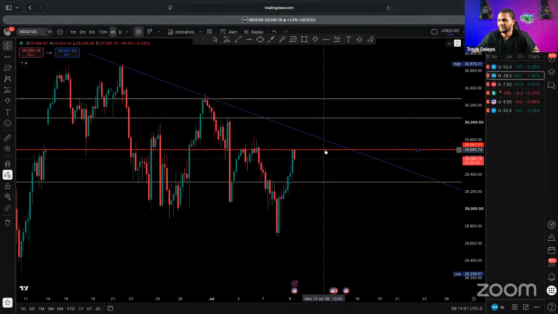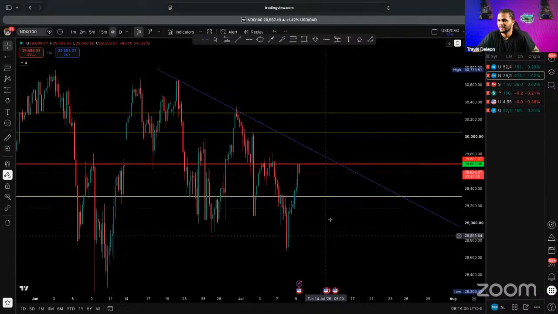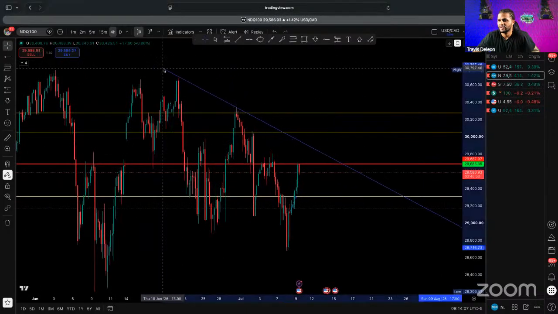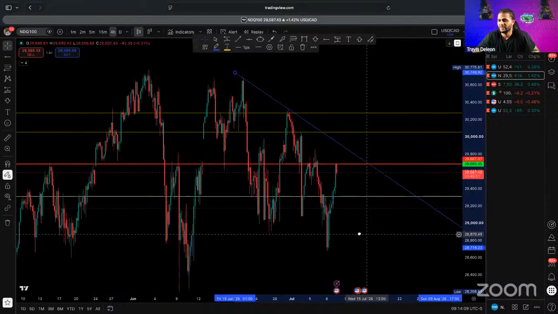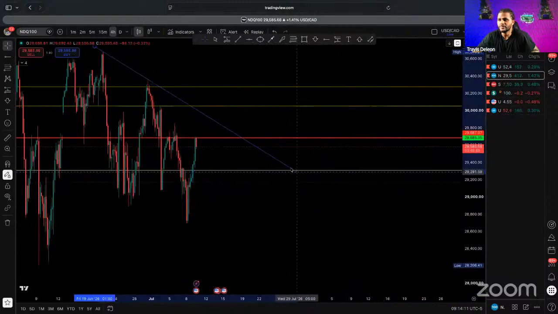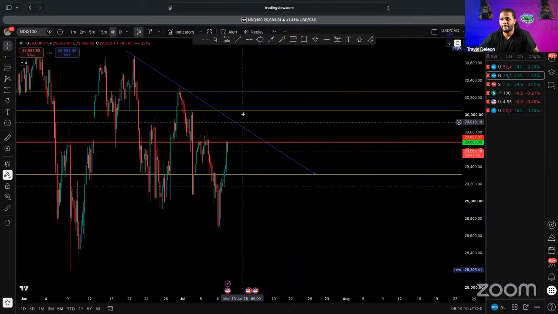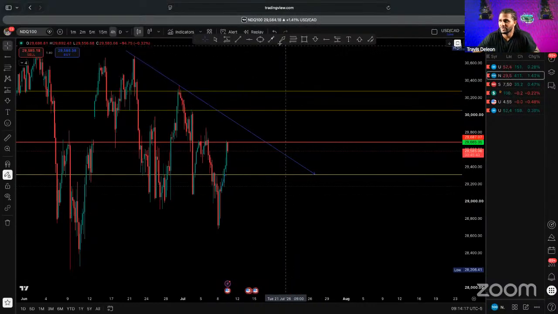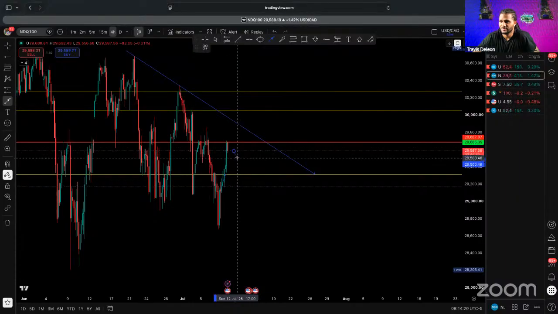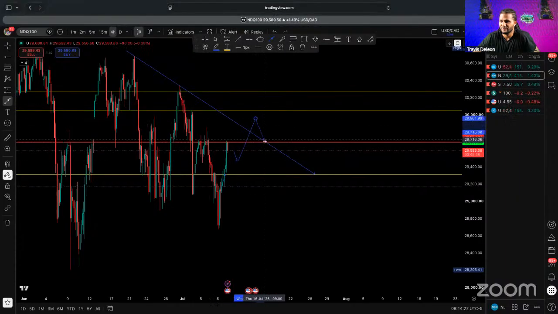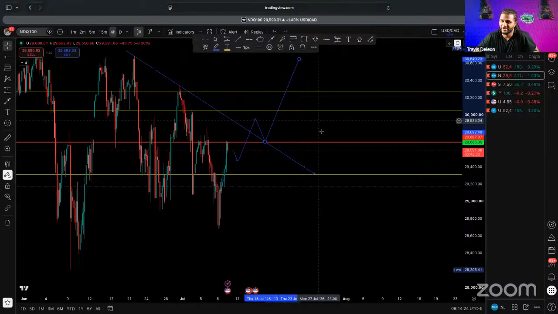And that's making a little bit of rejection, 100 plus pips. That's just so hard to predict right now, especially with the war going on. I don't know what he's going to do. Just because of the war, NAS will do this: come down, break back above, come back and continue higher.